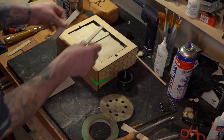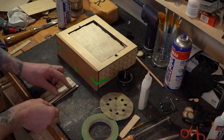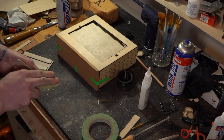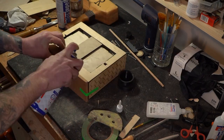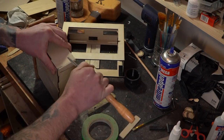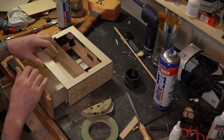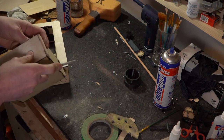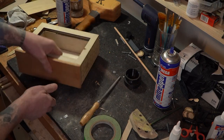Originally, I had mentioned I was going to make the supports go on the side, but I decided I couldn't do that because that was going to interfere with the piece that catches on the lock. So I came up with this idea: just make a simple little slot on the bottom to keep it lined up as it goes in. And you know what? It worked. It really worked. But then I had to go through the whole process of trying to make sure the sides catch correctly. And everything's working, and guess what? It's still not working.